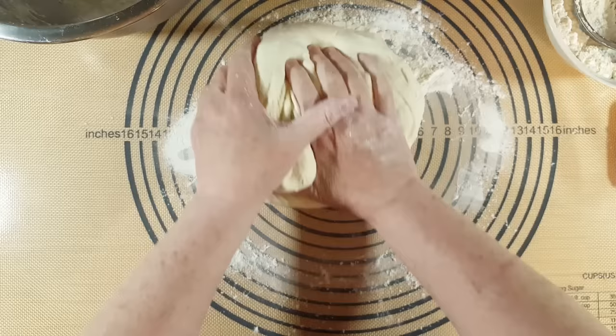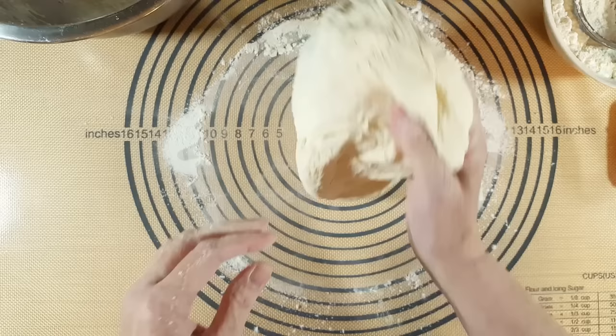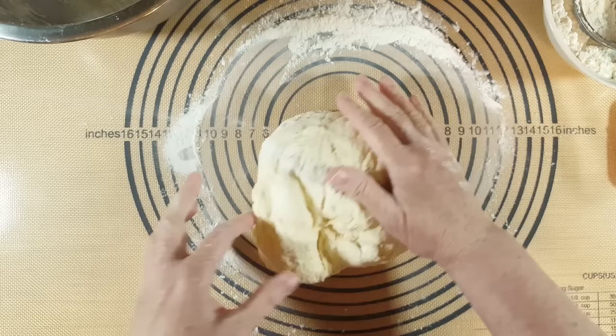The reason why we knead the bread is because it helps to form gluten in the dough, and gluten helps to build a better structure for your loaf. It also spreads the ingredients around and the yeast around, and it helps to add volume. It allows for a good rise. That's why we knead the dough.